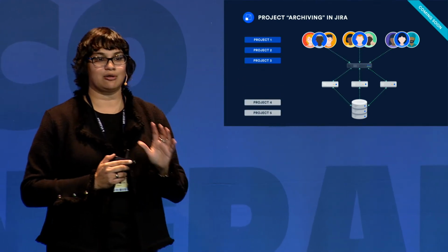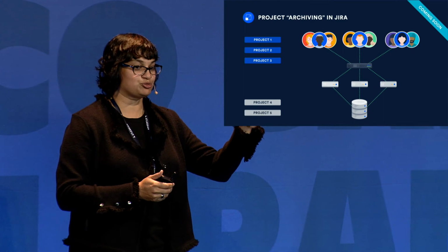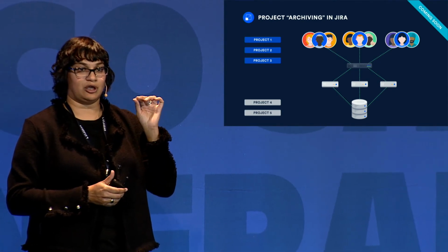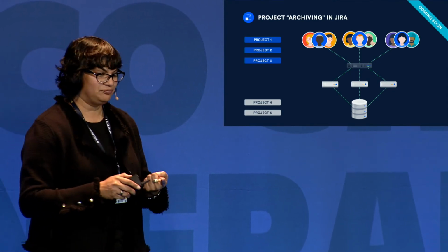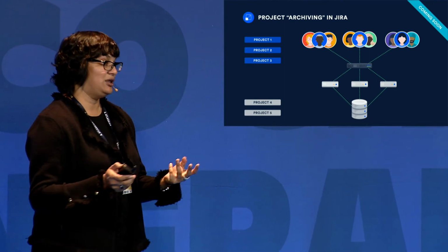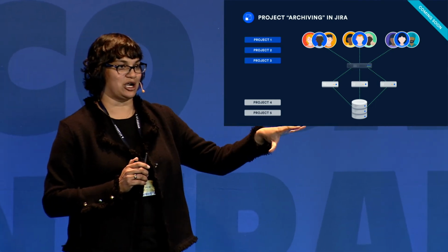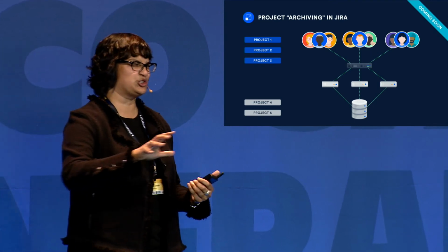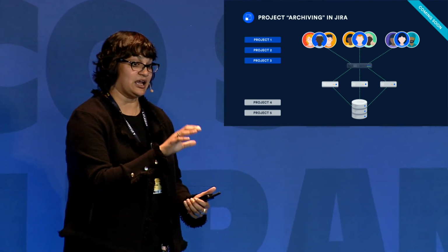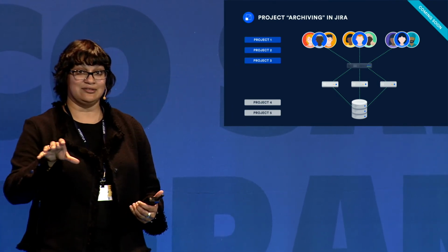So now when you have projects that are not running any longer, older projects, there's the ability to actually close these projects. What this does is it removes projects and issues from the Jira index, but not from storage. By removing projects from the index, the end users don't get as much clutter. The index becomes a bit lighter, which means a faster search and querying experience, and your cluster operations speed up as well. But the great thing is that you can actually go and restore these closed projects. So you don't have to do any offline backups or strange workarounds to delete these projects and these issues. The focus for this capability at this moment is to improve performance. It isn't a compliance feature at this time, but we're looking at extending this into the future.